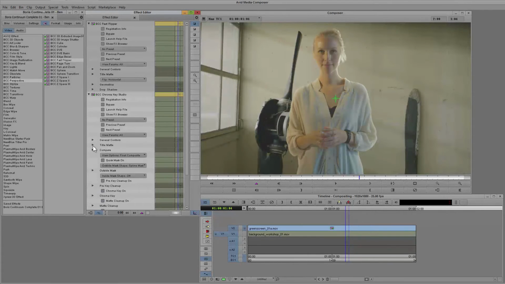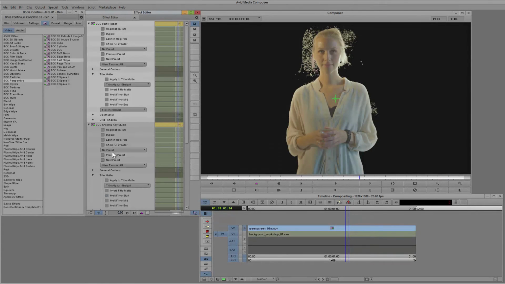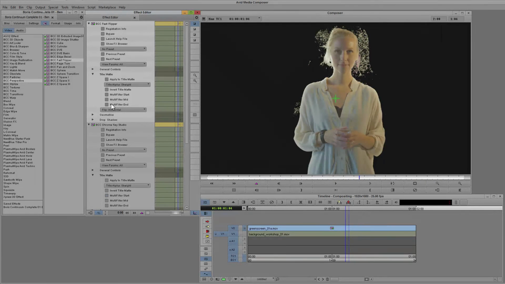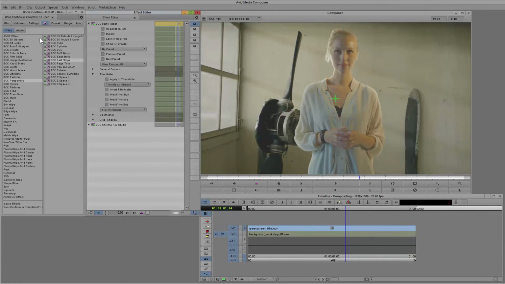So I'm going to open up my BCC Chroma Key Studio again, and I'm going to come to the title mat here, and I'm going to say multi-filter start. And that creates a lovely, weird little image here at the top, but we'll get rid of that. So I come up to the fast flipper, remember to turn the bypass off again, and go multi-filter end. Aha. And so now that's just flipped the girl rather than the girl and the background. So let's take a look now.